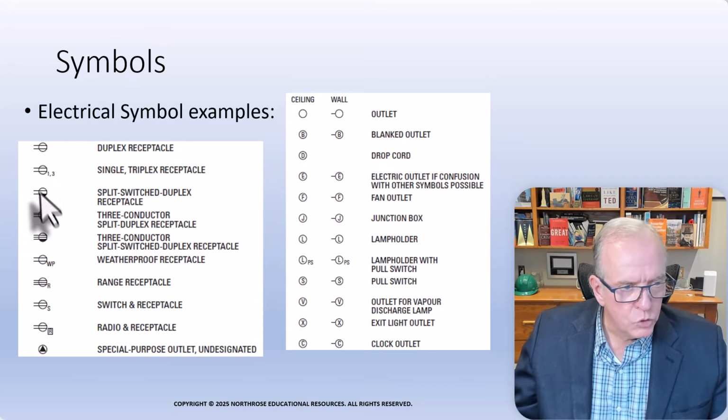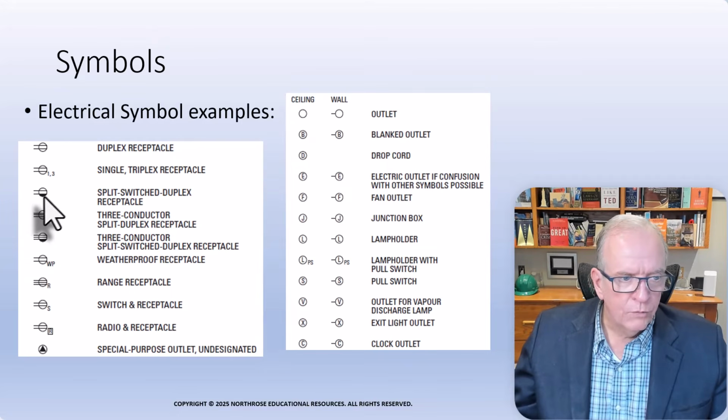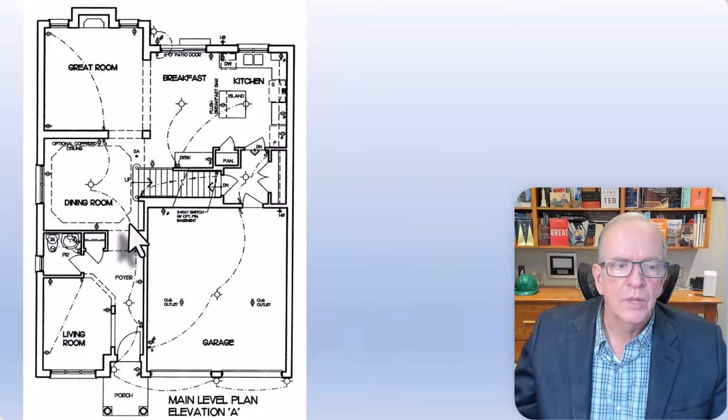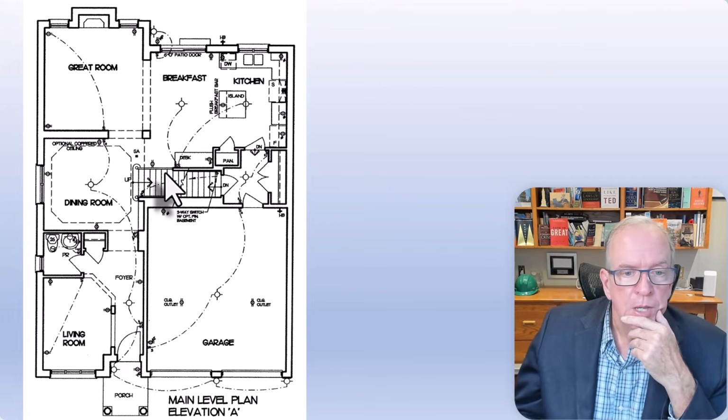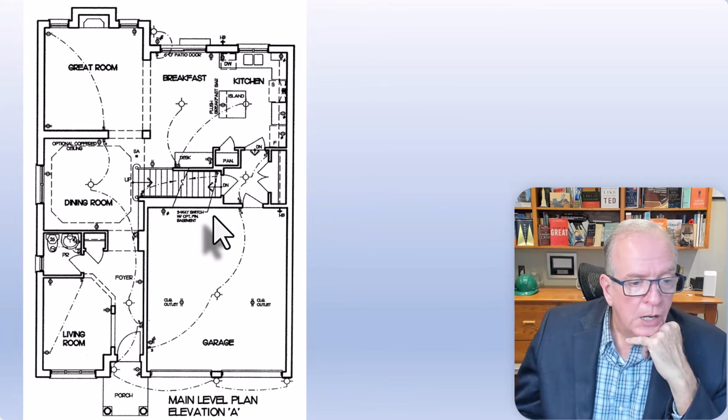Or they might show a symbol like this. So if you're doing like a condo building or something, you might find that they darkened one in. So that means it's a split switch. But they're showing where the switch is going to very clearly. And so this would be split unless otherwise dictated. So you can see a lot of information here on these drawings.